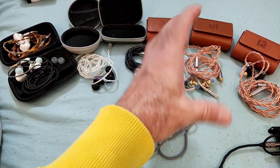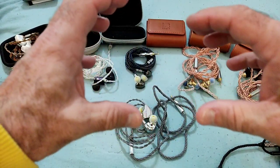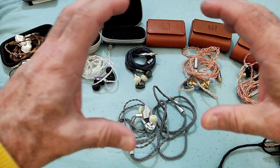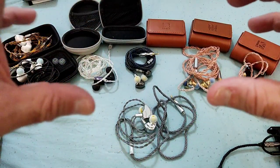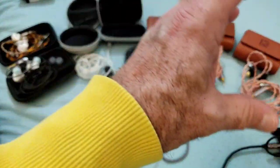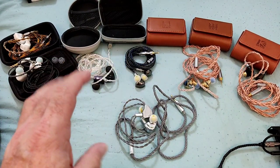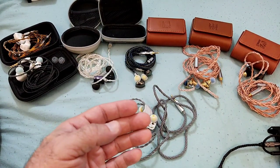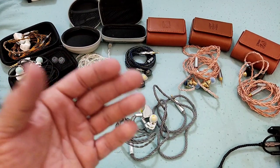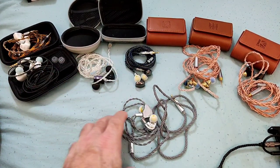It's clear and defined, everything there. It's clear. It's defined. You can feel there's bass. There's mids. There's vocals. There's instruments. There's highs. Everything is there. There's nothing that's missing. On the Qinglong, it honestly seems like there's loads of stuff missing, and you know, it's a pity, because I like KBEar.